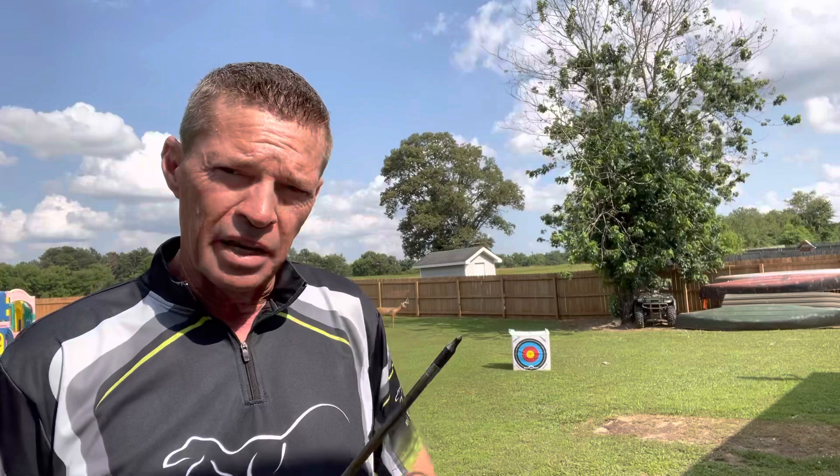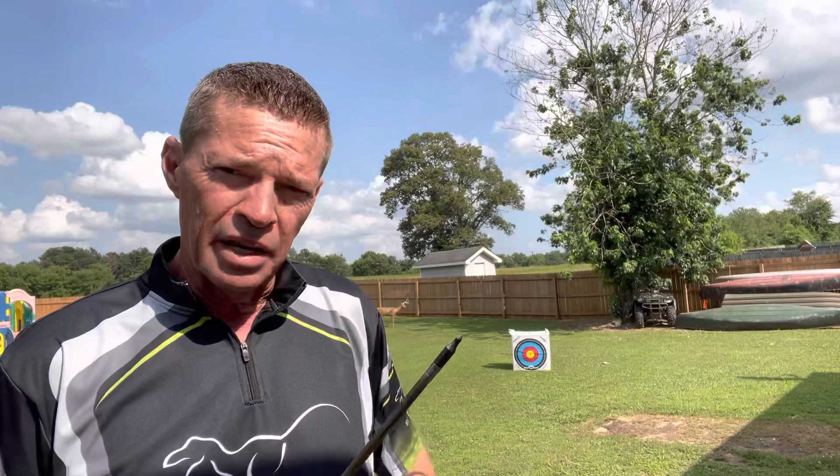I just happened to have these cut and set up — I hunted with them last year. As I began to shoot these arrows, I noticed something going on with this little outsert that didn't happen with my Gold Tips because they didn't have that. As I began to notice it and use it, my accuracy just skyrocketed. I went from good groups to unbelievable groups — to where I honestly couldn't shoot at the same spot. I had to back off and shoot different spots, they were grouping so tight. Shooting instinctive, you'll be very close and very tight, but it seems like you can't break that 'oh my God' kind of accuracy. This allowed that to happen.